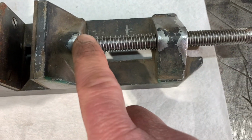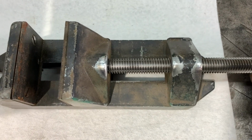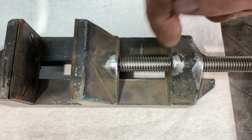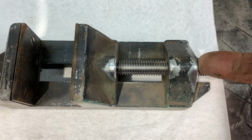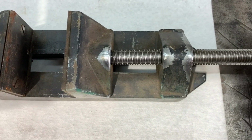So I'm gonna go ahead and put some WD-40 on here and get this to work a little bit better. It's nice and smooth now that there's no rust on here. And I know there's gonna be some rust inside these threads in here, but this is aluminum, so it's just gonna be the rust that was stuck on the threads, but it's working really nice.